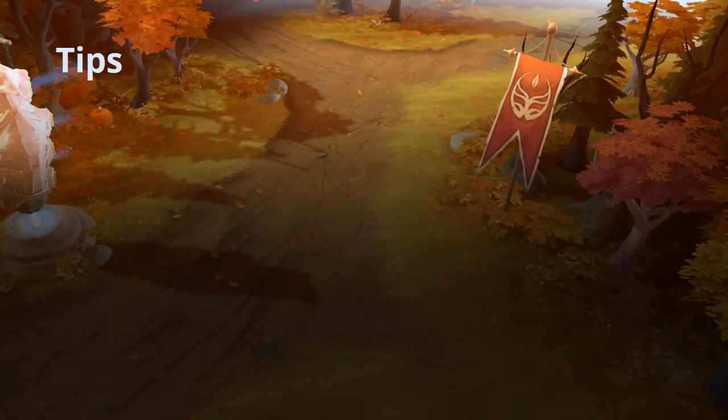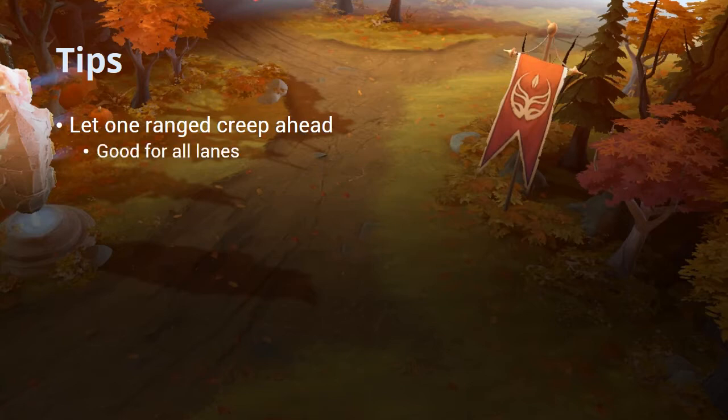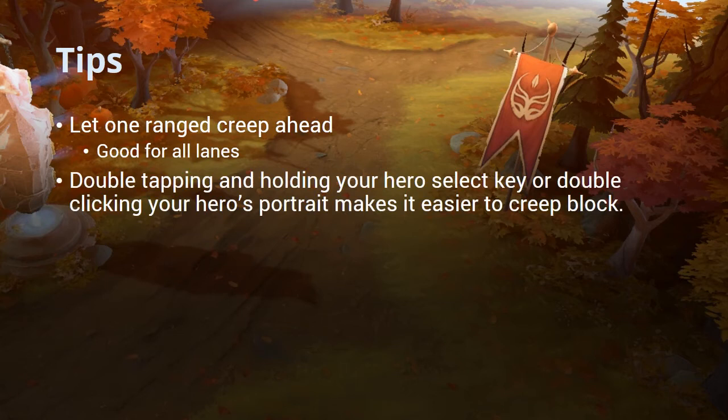Here are some tips you can use for creep blocking. Let one ranged creep ahead. It is good for all lanes. There's a lot to discuss about why and how, which I will talk about in my creep equilibrium video. Double tapping and holding your hero's select key or double clicking your hero's portrait makes it easier to creep block.